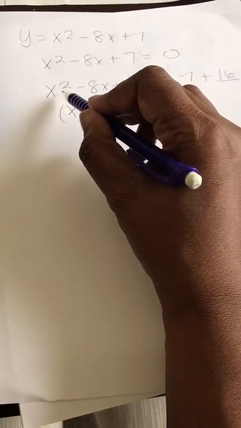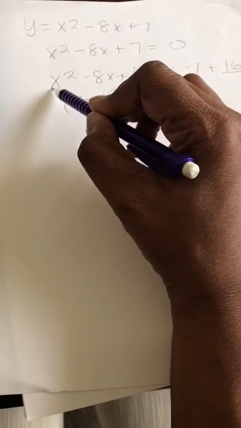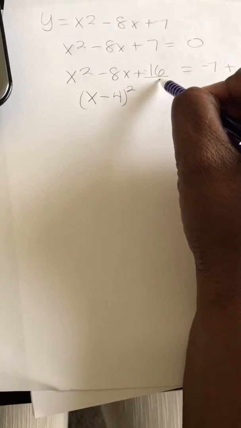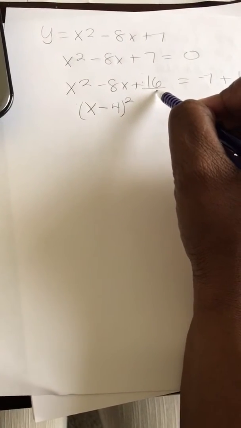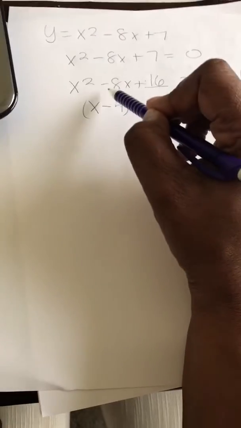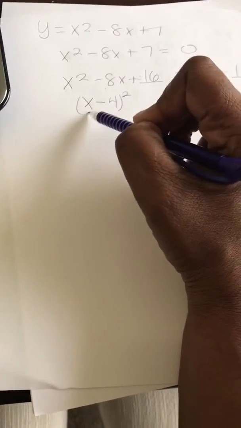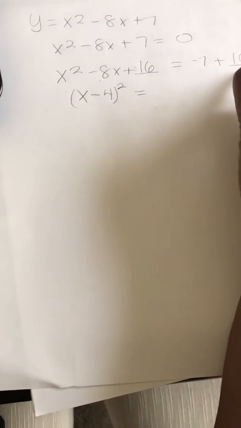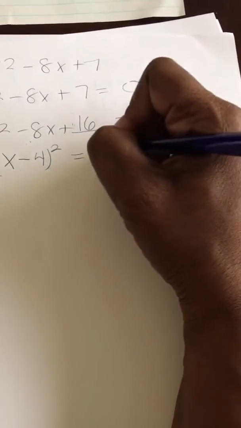So we just do it to both sides. Whatever we do to one side of the equation, we must do to the other. That's very important. The reason we know this is a perfect square trinomial is because this is a perfect square, this is a perfect square, and the square root of 16 is plus or minus 4. But since the 8 was negative, it's x minus 4 squared. Amazing job, guys. Equals negative 7 plus 16. Now, negative 7 plus 16 equals 9.